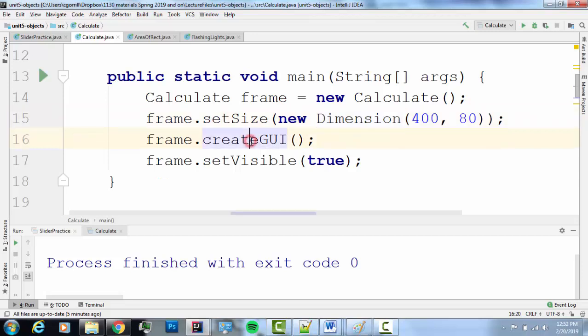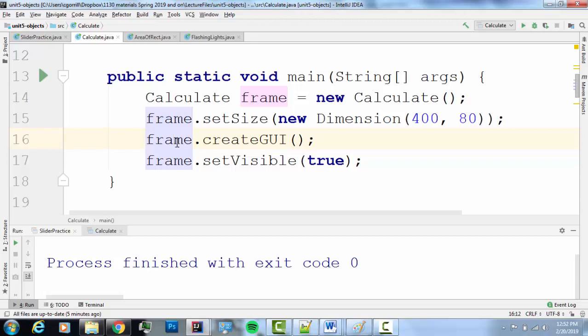This particular JFrame, calculate, has a method called create GUI. And if I have an object of type calculate, and I've got one called frame here, I can call that create GUI method to it. We call this method invocation. What's happening is this method is going to do its job on all of the data in this object.